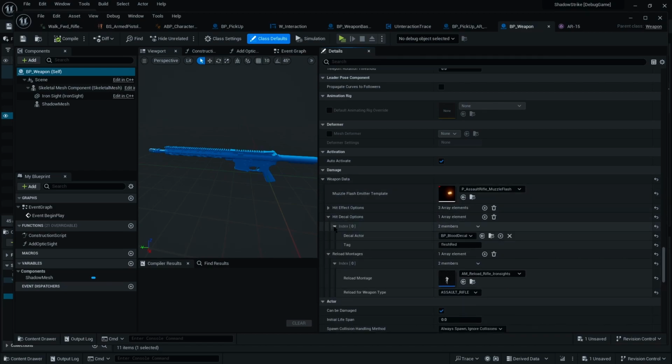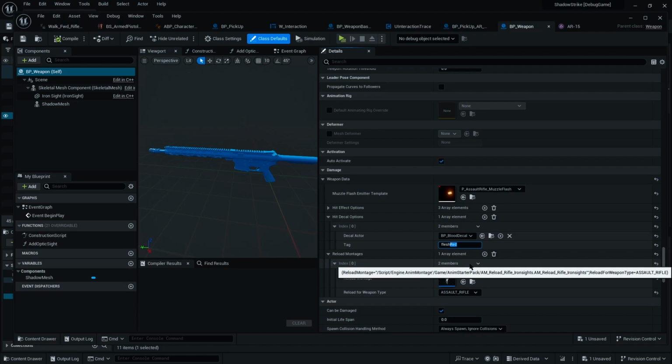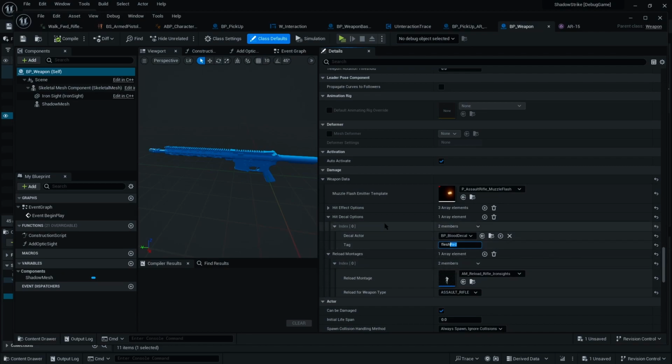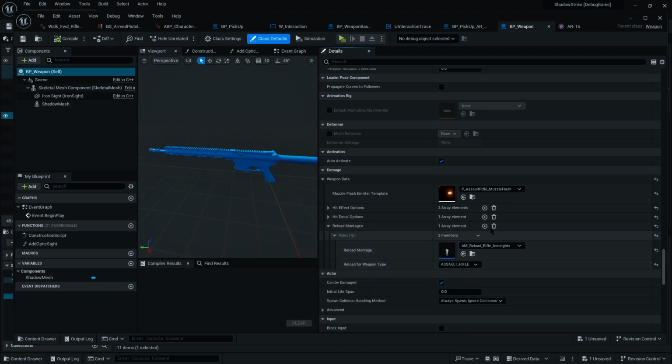And the same thing for the blood decal. If you actually hit an actor that's a person or NPC, or a creature or whatever, we use this blood decal. If it has a tag of flesh red, I will use this red blood decal here. But maybe in the future you could have a green one because that creature has green blood, or other shenanigans. So you have the variation to use here. And then the reload montage. When it reloads, we might as well have that functionality added here, since I'm planning to do that in this video. So might as well have it handy already.